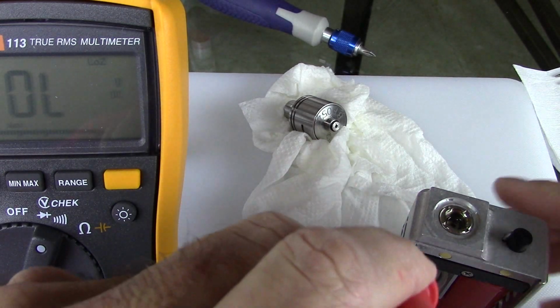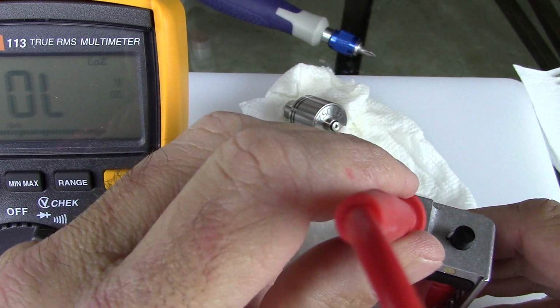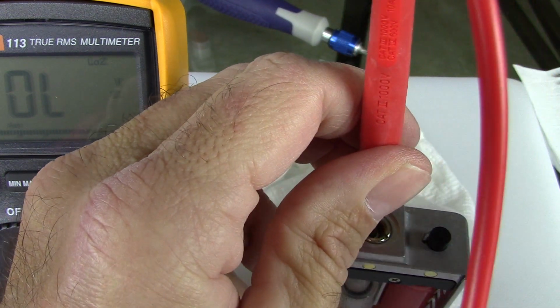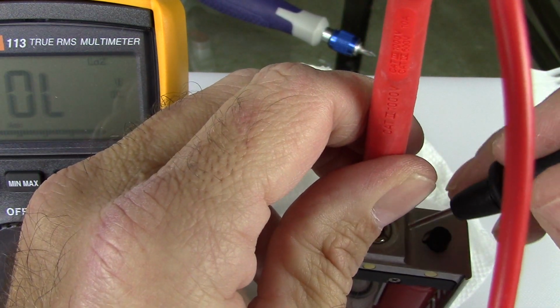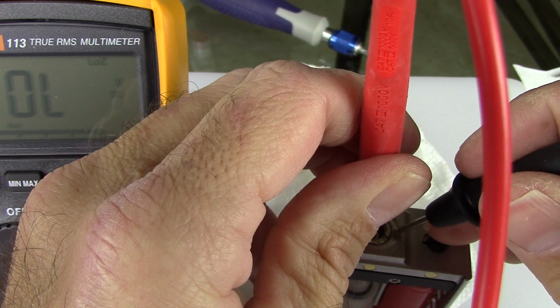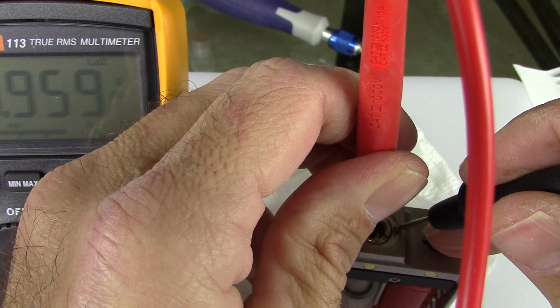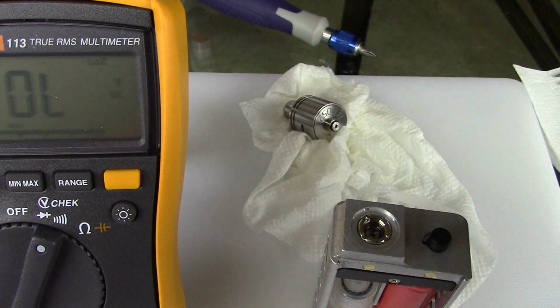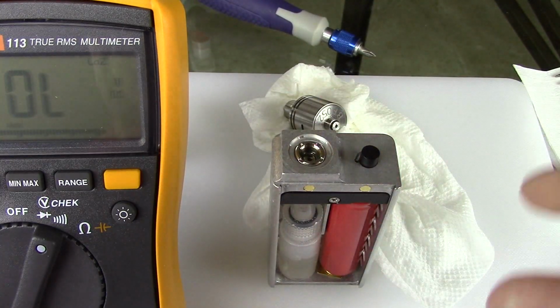So I'm just sticking this on here at the 510 pin, right in the center of it, so it doesn't ground out anything on the side. I'm putting it here for a little stable dealio, and then I'm pushing the button. 3.95. A mod with 0 voltage drop. That's what I have here, baby, and I like it.